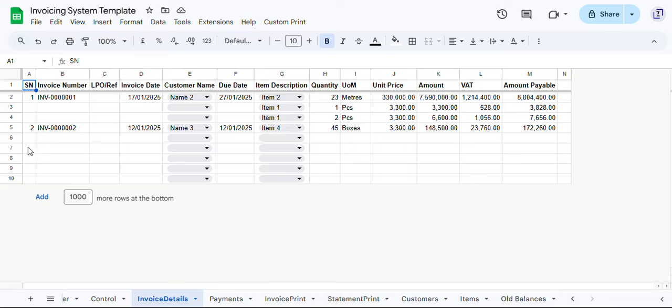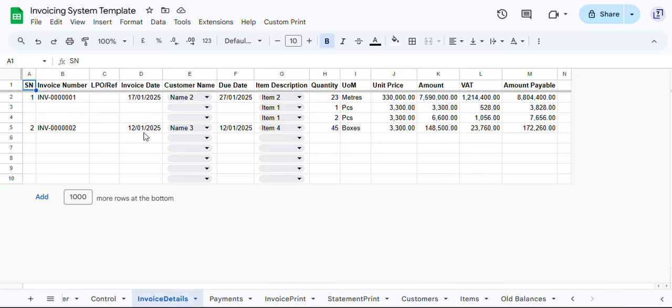Here you add a number on column A. Ideally, you want this to be a sequence, 1, 2, 3, 4, and so on. The invoice number will be generated based on that series and a prefix you will assign. This is already done in the template. You can change the prefix if you'd like to. Indicate the reference of the invoice. This could be like a purchase order or an accepted quotation.